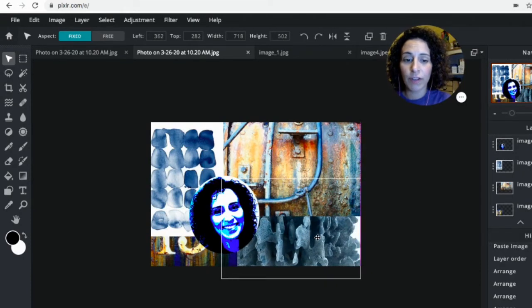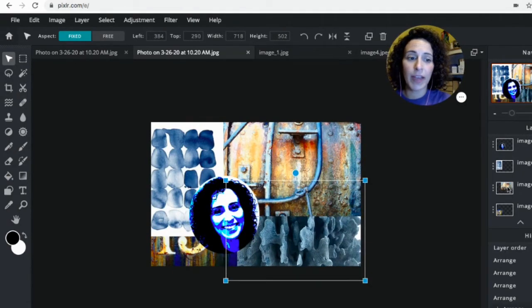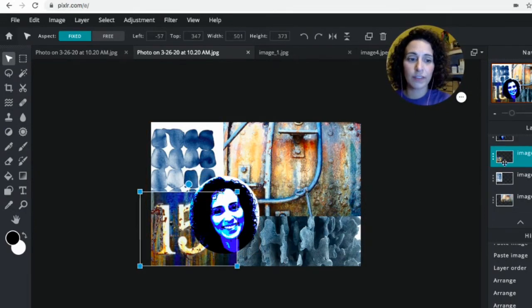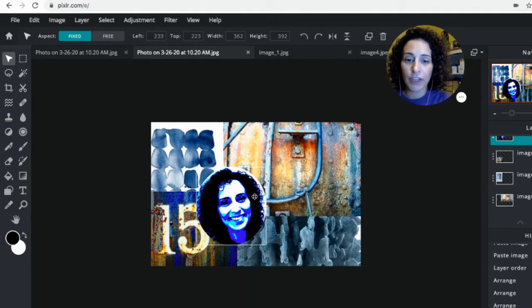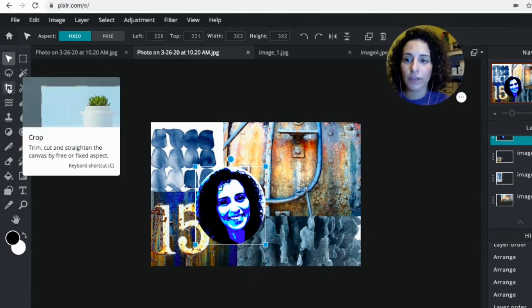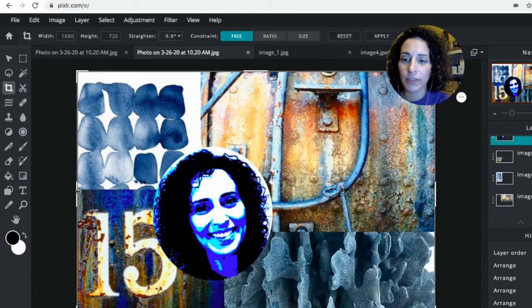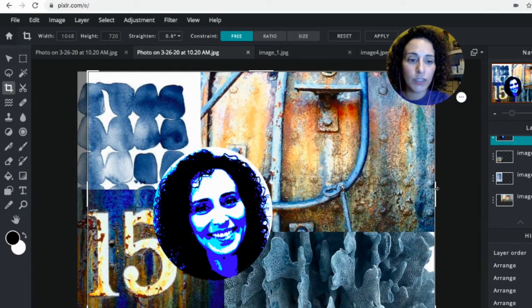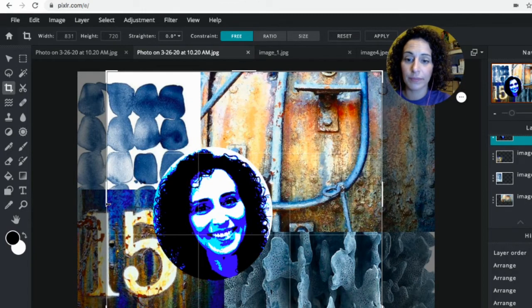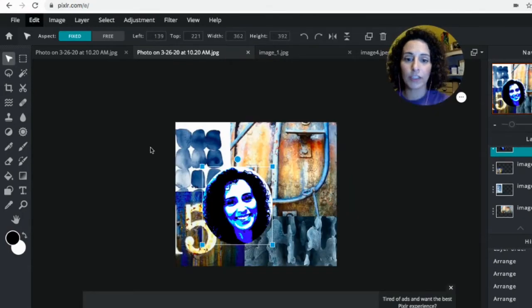And you can really arrange these however you'd like. That part is up to you. I'm actually going to take this image. I want that to be in front of this piece here. So it's really important that when you're arranging your images, you think about how you want them to be on your page. I also want this to be more of a square than a rectangle in terms of the overall look. So I'm going to edit this a little bit more so that it reflects that. All right. And press enter for that.